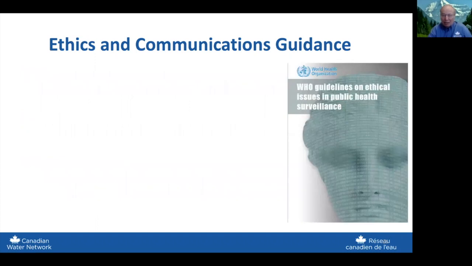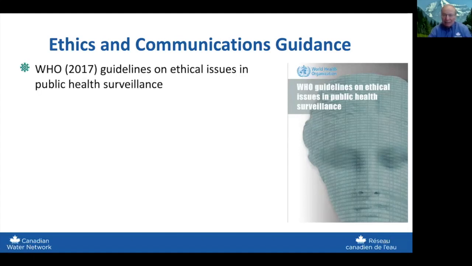So a major breakthrough for us was that one of our members on the Public Health Advisory Group had worked in producing a systematic review for the World Health Organization on public health surveillance in general. And so we were able to recruit him to our group, which led us to consulting these WHO guidelines on the ethical issues involved in public health surveillance, which clearly the wastewater sampling has to be considered public health surveillance.